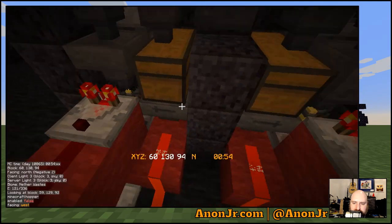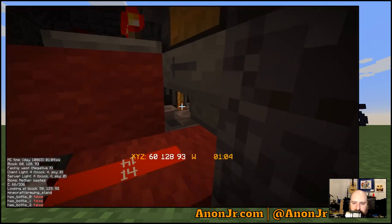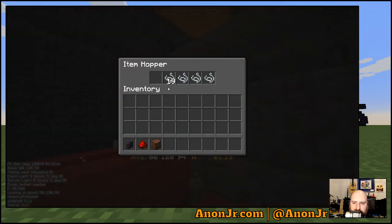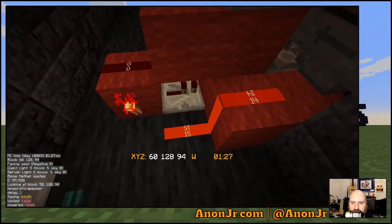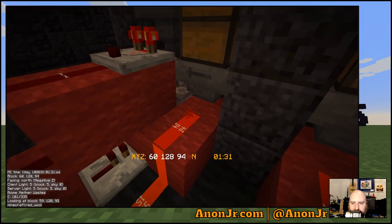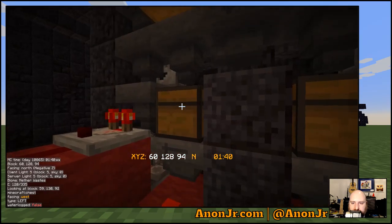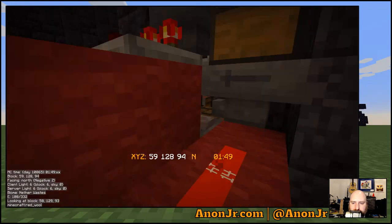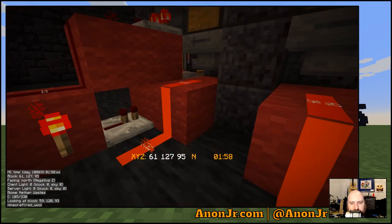Let's go over to this side, because this is the part that I wanted to double check. So, we've got the hopper that the brewing stand is on, and the comparator is pulling a signal from right above it. 19 and then 1 each. That's right, because the next item will power that, which both powers the thing blocking the hopper underneath and unpowers this hopper, which has the water bottles. So the 3 water bottles will go in, and it'll keep doing that as long as there are ingredients going through. And there's another wart in there already. That's right, because you get to prime it with another wart.